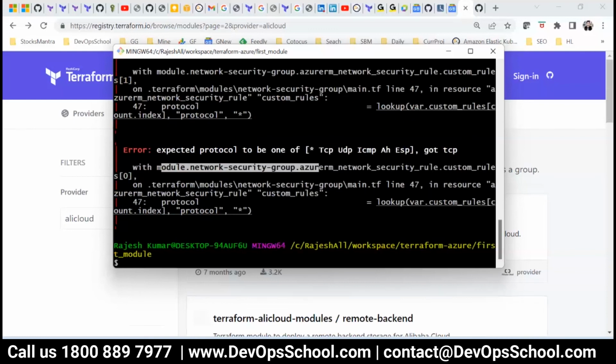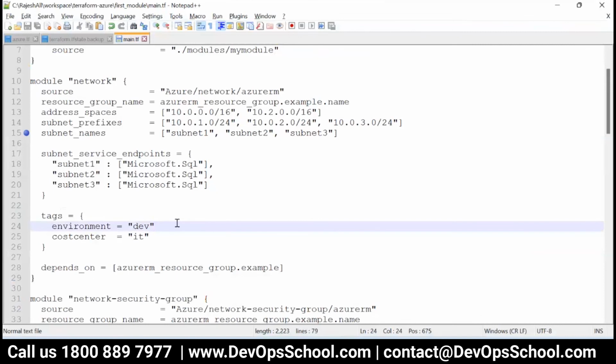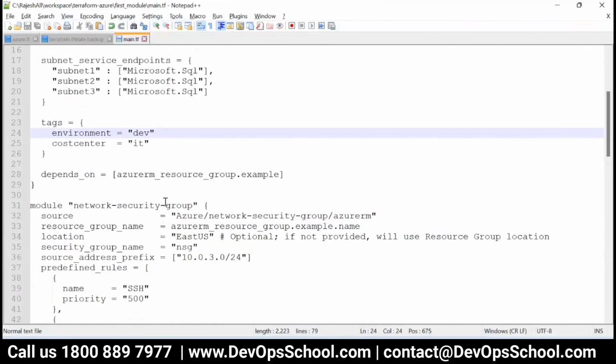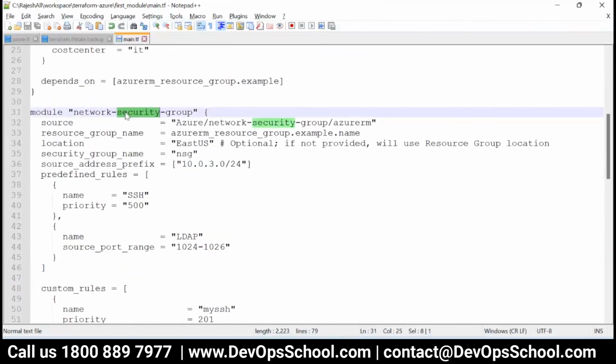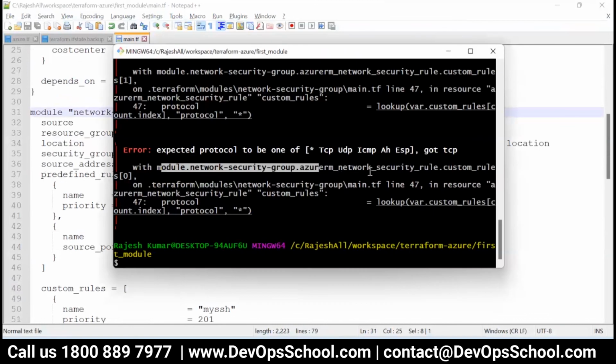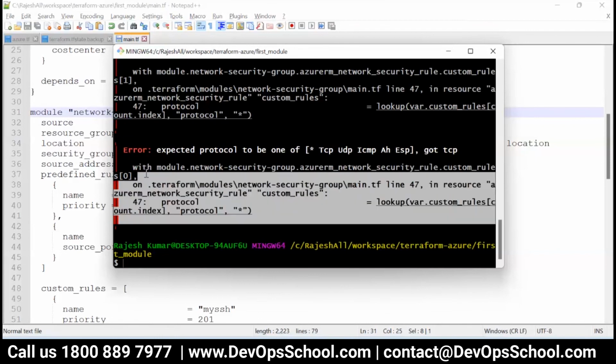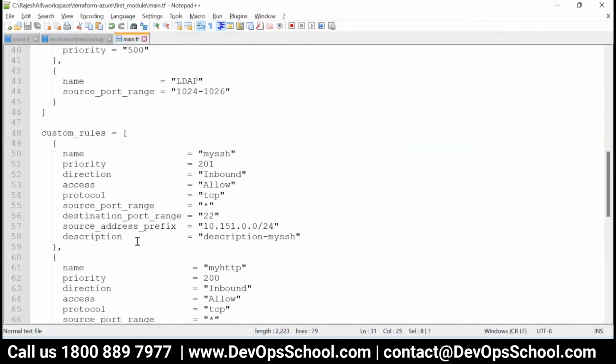This is a problem in the code actually. Here, networking and security groups. This is the rule which is not supported by Azure actually. So there are some issues in this particular rule.